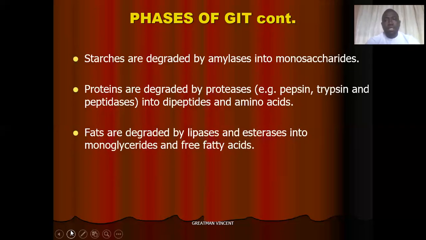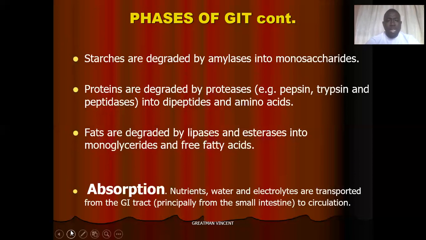So all the nutrients that are found in the food that you are taking into your body need to get into the cell. So at the end of the day, after it has been broken down, it has to be absorbed. That is what we call the absorption phase of the GIT. And it's very, very important. You don't want to overlook that one as well. Talking about the absorption phase, this is the phase where nutrients, water, and electrolytes are being transported from the GI tract. Specifically, absorption takes place in the small intestines into circulation and into all the parts of the body where they are needed.